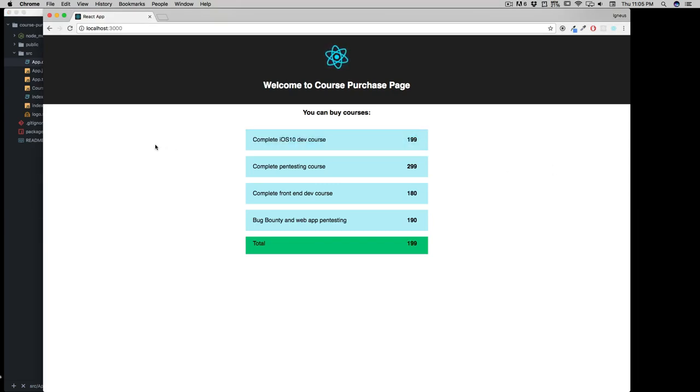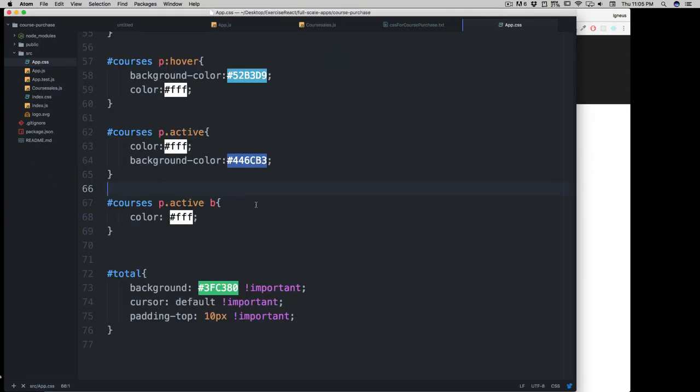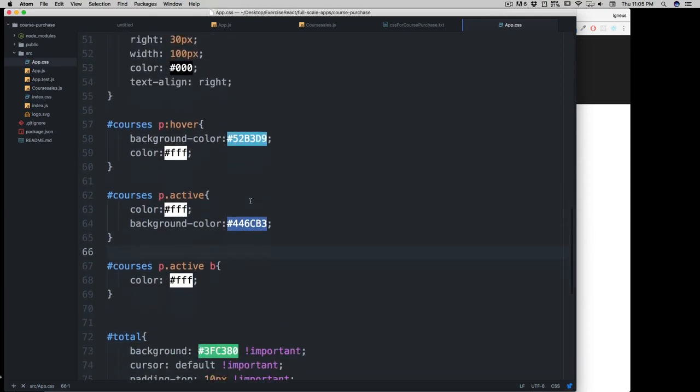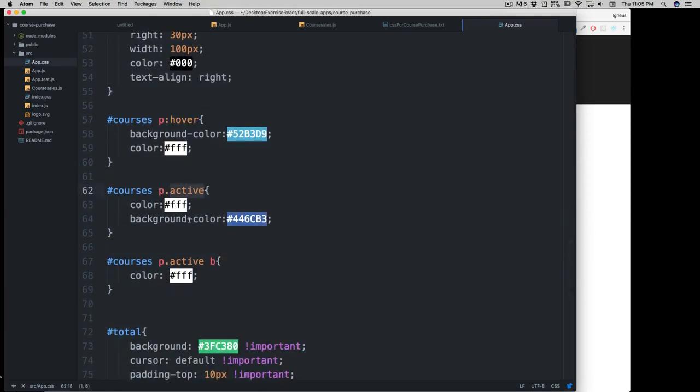Notice as I click on it, it just adds the thing, but I want some things to be happening in here as well, because right now the user has no indication whether things are good or not. So notice on some classes there is a dot active method as here as well. So we'll be using it.